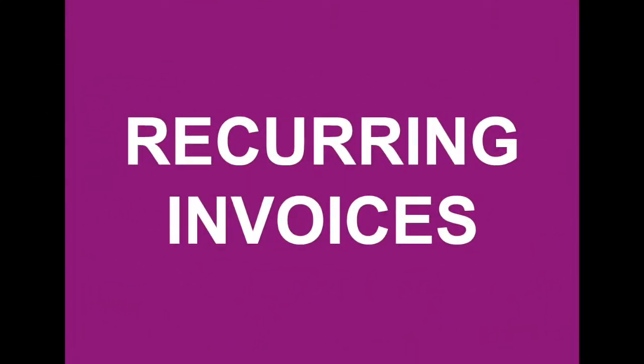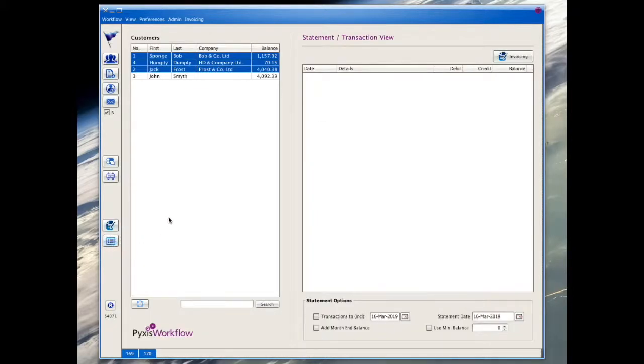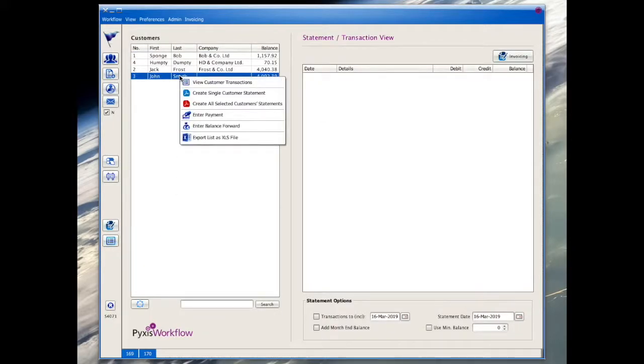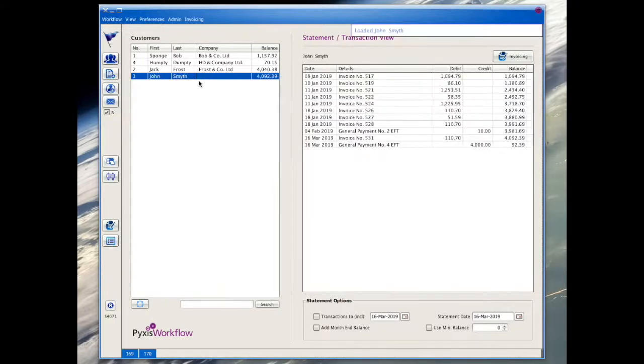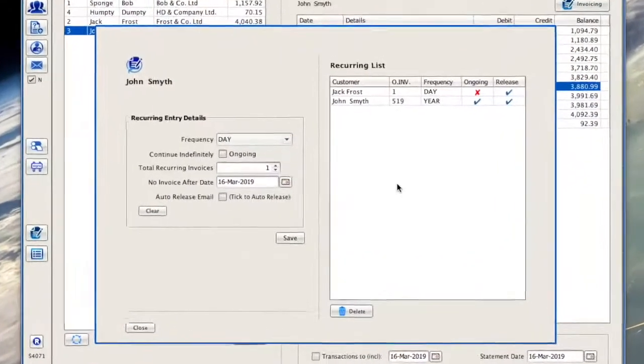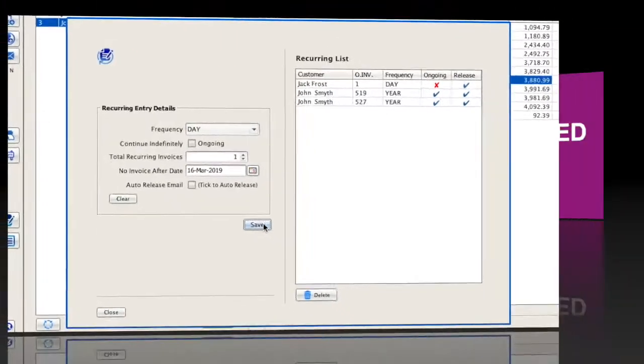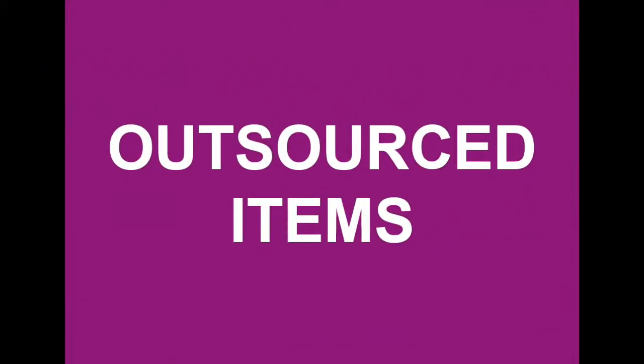Before moving away from invoicing, I should add that it is also possible to create recurring invoices. This functionality is ideal for any businesses involved in web hosting or domain registration, for example. Creating a recurring invoice is simply a matter of selecting the original invoice, choosing a repeat frequency, and an end option if relevant, or to leave the invoice repeating indefinitely. We can also choose to release this invoice either automatically or to release it manually.